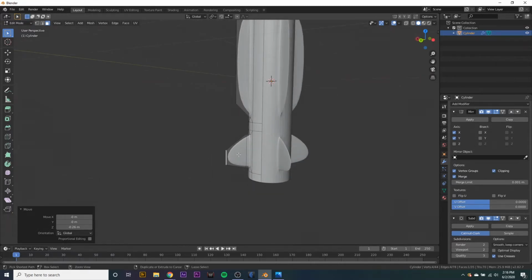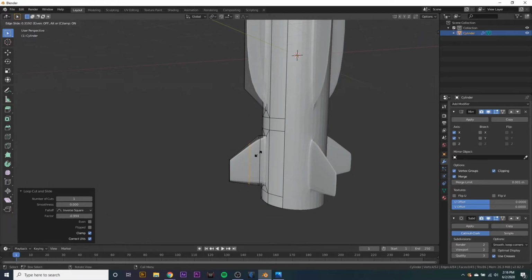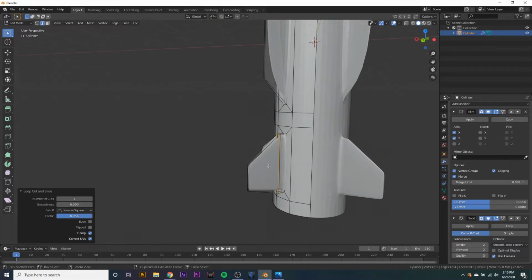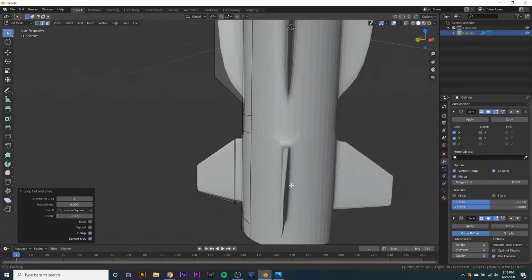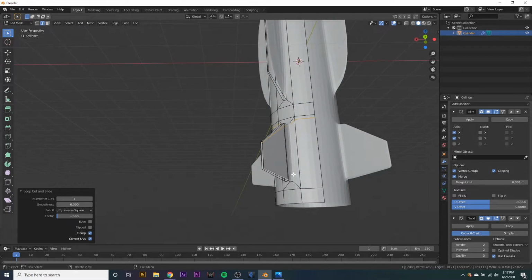So we're going to add our edge loop with Control R along this edge right here and just kind of sharpen out this edge and add another one. Pull it down, and if you want, you can even add an edge loop right here to kind of push the geometry. You can see over there it's kind of pushing the geometry towards the edge over here, like that.